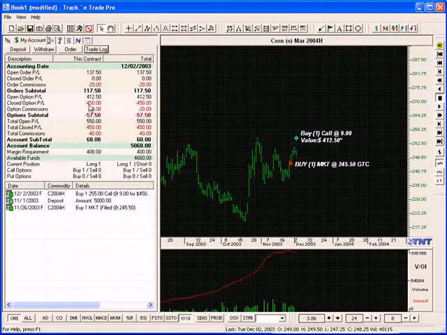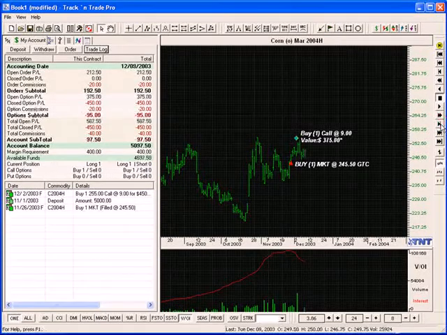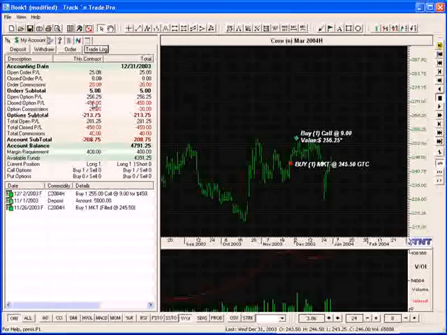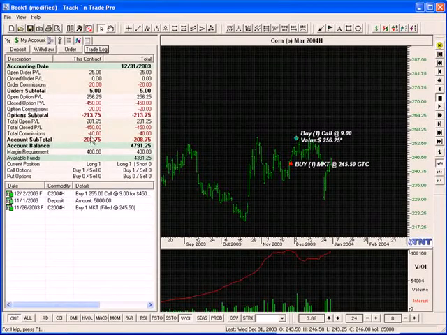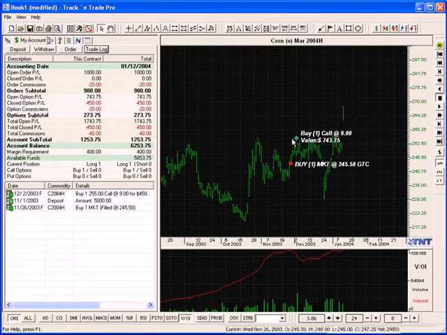Now you'll notice we have a profit and loss set up within our options section of our calculator, of our accounting tab, and we have profits and losses for our orders, and then we have a subtotal where everything is being calculated together. And as we advance these markets forward, you'll be able to see these profits and losses accumulate independently and then as totals. So now we have different prices for our underlying futures. We have our options calculated separately, and then we have a subtotal that calculates them both together. And as we move that forward, we either increase or decrease in value.